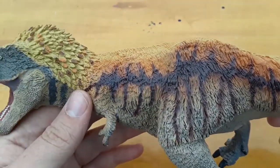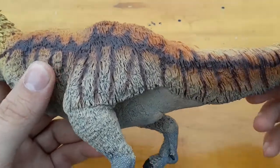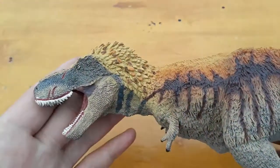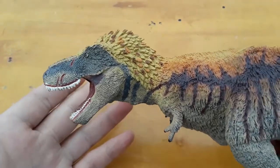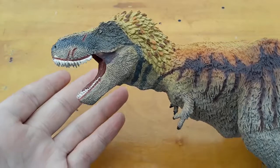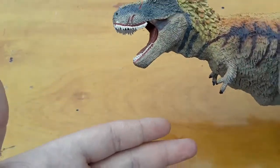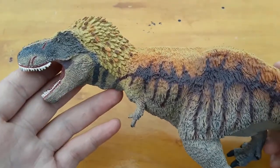So what we can see with the feathers here is that these very much resemble the feathers of an emu. Very shaggy, almost hair-like. And feathers provide a multitude of functions. Besides just keeping the animal warm, feathers thermoregulate basically everything. Feathers can help an animal control their body temperature, get themselves warmer or cooler. A lot of people don't know that, but yeah, feathers can actually help animals cool off.